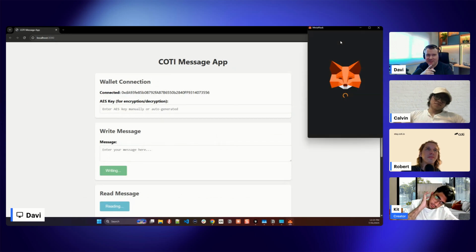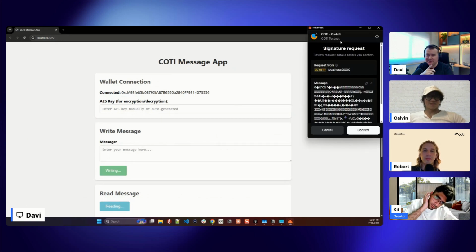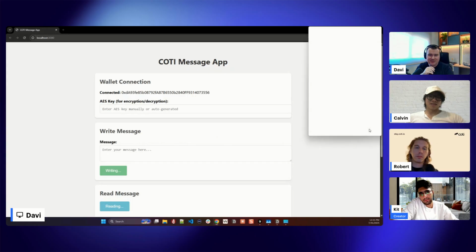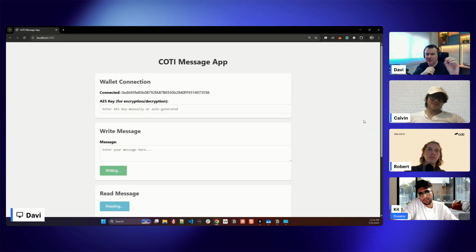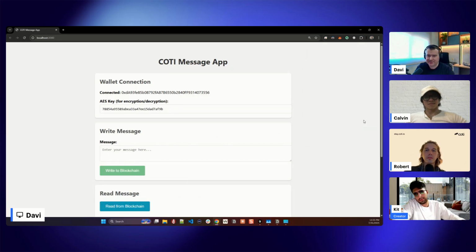And the interesting part here is that the first time I access this page, it prompts me to onboard my account. And so that time, instead of copying and pasting the AES key, it can recover the AES key for me.